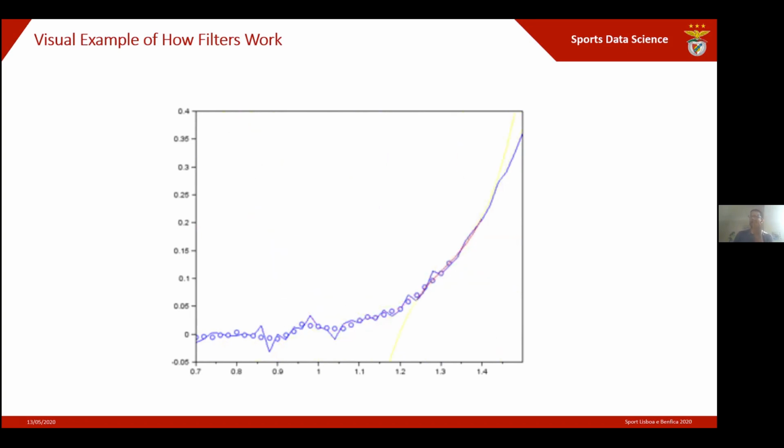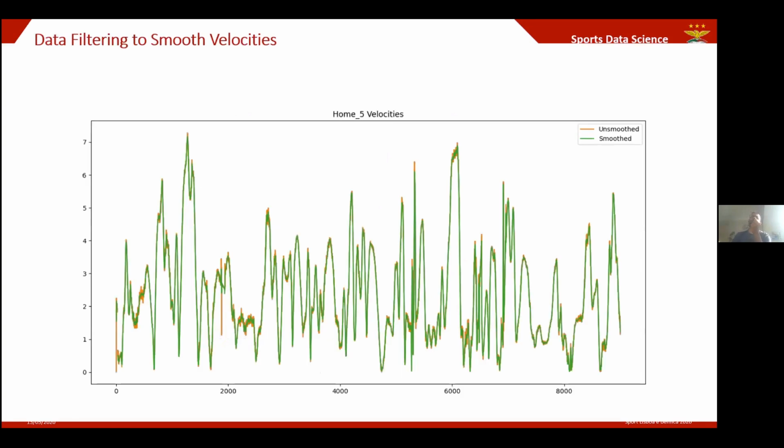So there are multiple different filters. Here we're using a low order polynomial filter just because our curve is not anything too crazy. So we can use a polynomial of order 2 or 3 to be able to fit this sort of data. There are other filters that you use for different data sets, but I think the one that Laurie used is the Savitzky-Golay filter, which is what Will Spearman talked about in one of our earlier Friends of Tracking talks.